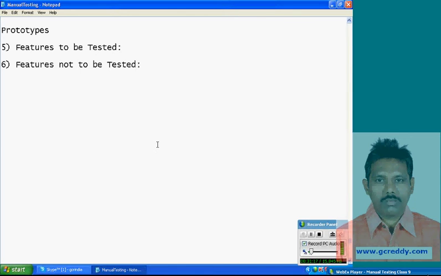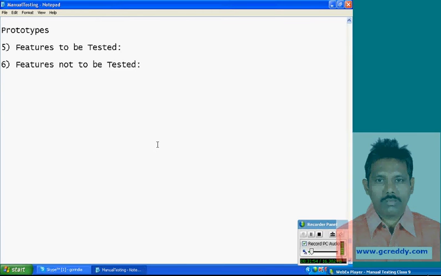Suppose we have 5 modules in our project. Now in this version we are adding a sixth module. The sixth module impacts the fifth and fourth. Then we have to test modules 4, 5 and 6. Suppose there are no changes or impacts on the first, second, third modules. Here you can mention first, second and third module features in the features not to be tested list. Next, sixth, fifth and fourth module features go in the features to be tested field. Got the point, Lalita?